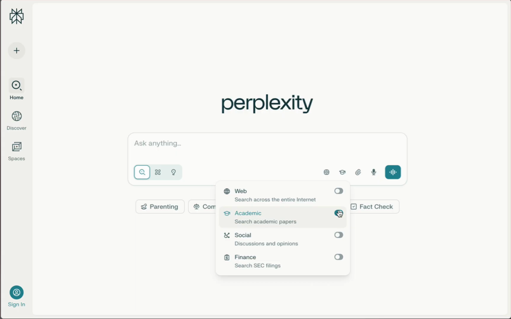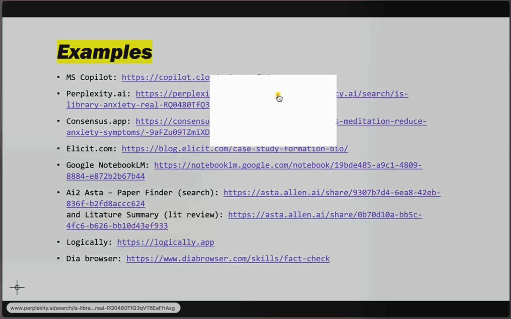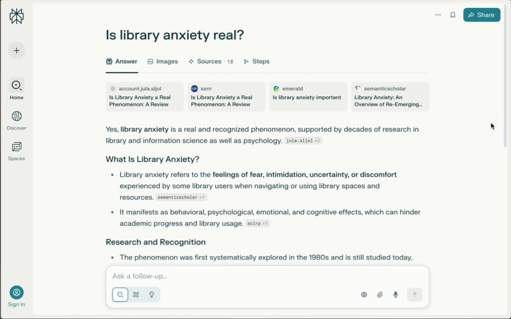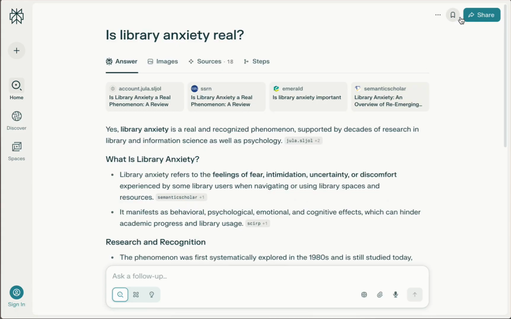This allows you to get a better academic-based search, and you might get results kind of like this. And you can see that for each claim, there's a list of sources that you can click on and go and read those articles. One of the nice things is that even if you are not logged in, you can still get a link either to share or to refer back.